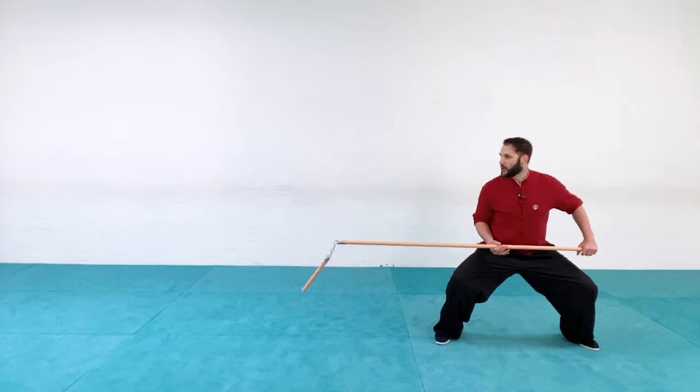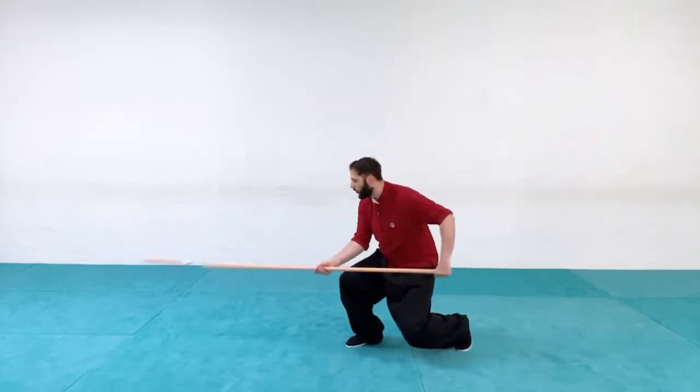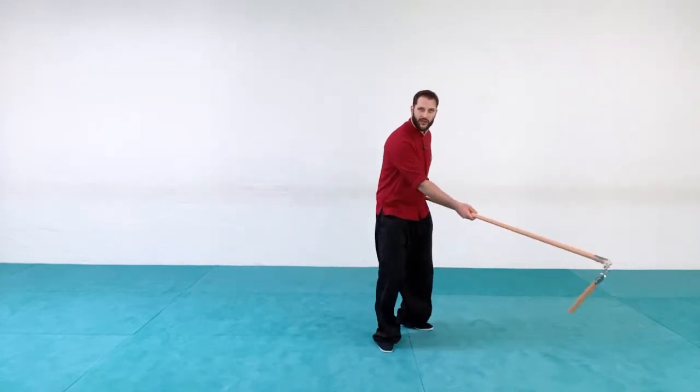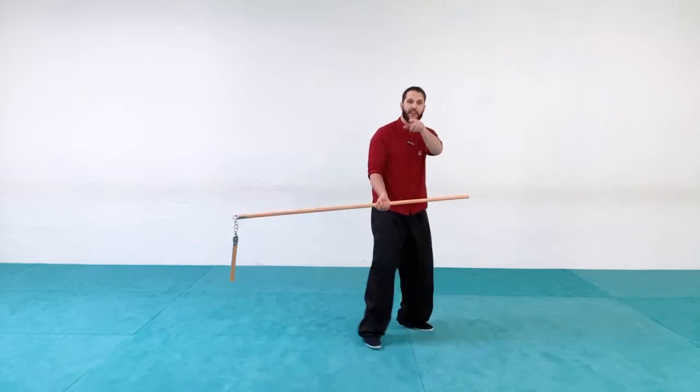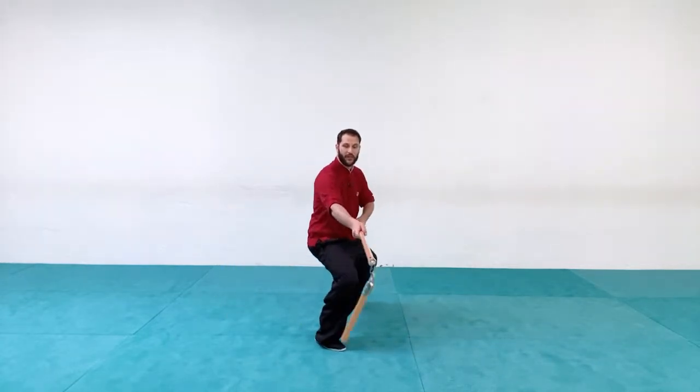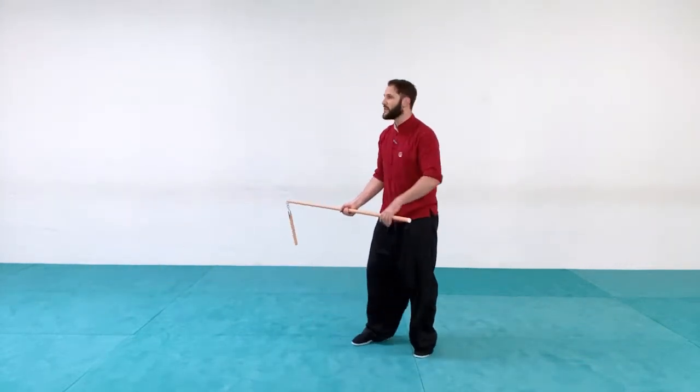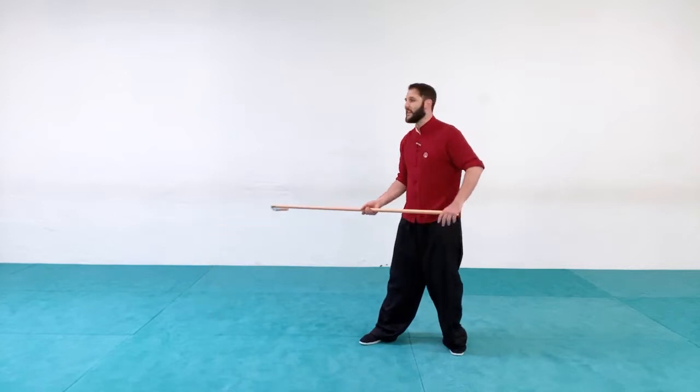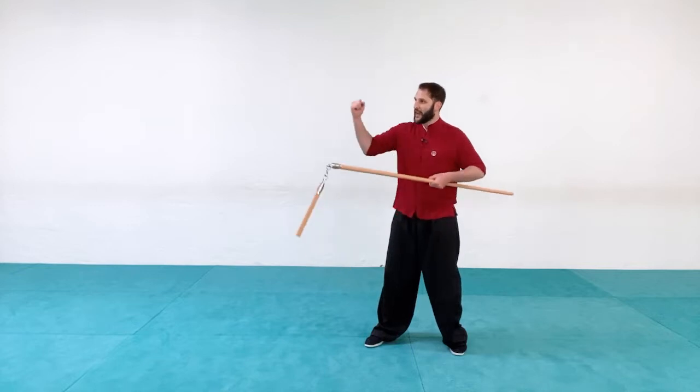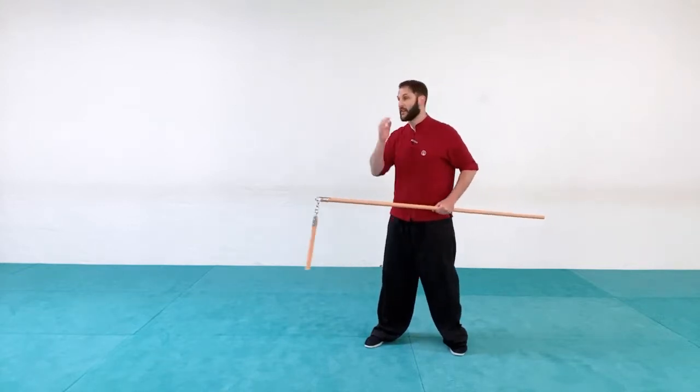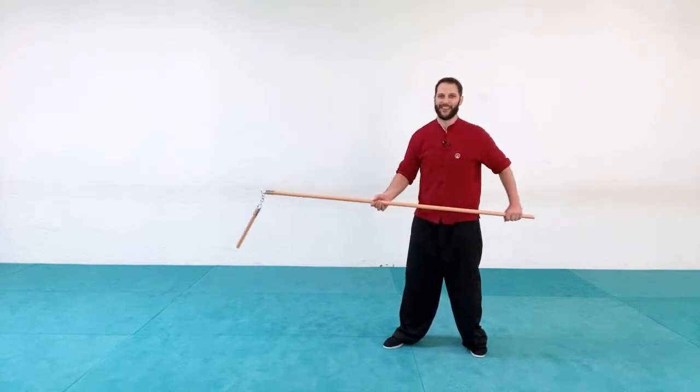So from our poke, advance upward, outward. Now one, two. So I end up with the staff back and chambered on my right side here. If I'm facing towards you from my initial poke, I step up, hit up high, one, two down low. From this position, we're going to swing again inward. We're going to hit up towards the head, towards the temple. Or if they have their hands up, we're going to punish the hands, try to make them drop whatever is in their hands or drop their hands altogether.